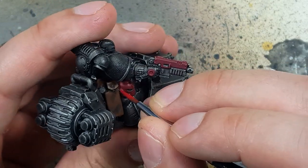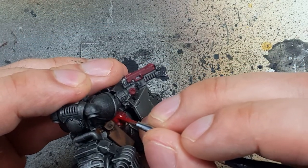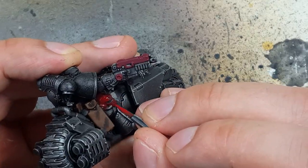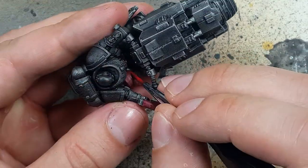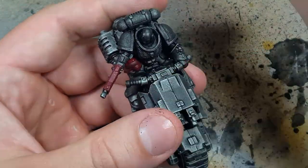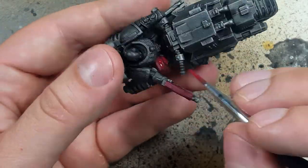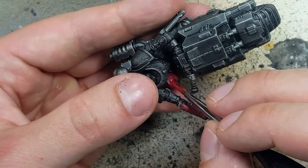And once they all have that, what we're going to do is mix a 50-50 mix of Corn Red and Mephiston Red. We're not going to apply it to the Purity Seal, but we're going to apply it to everything else. We are especially going to apply it to the helmet. I'd say 90% of the helmet is going to get covered. Only the deepest, darkest recesses and the folded edges of the crests of the helmet will not be painted.